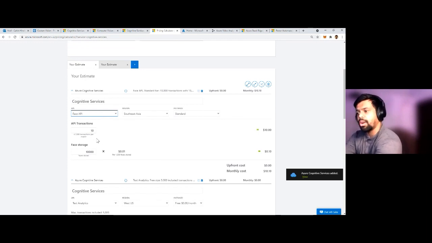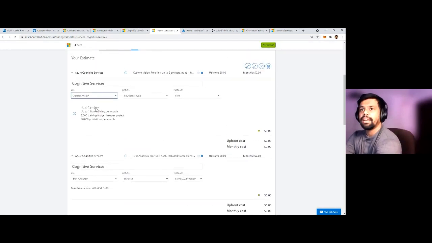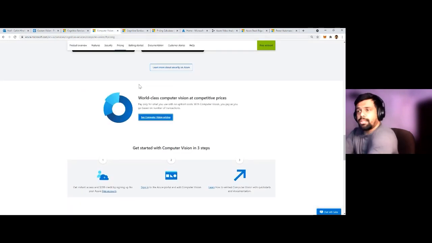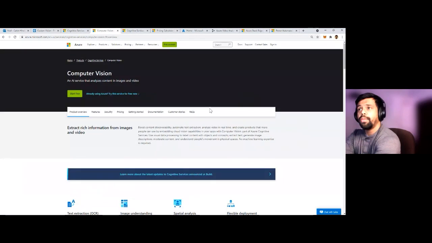Now, since we're talking about computer vision, specifically the Face API, you can provide the number of transactions, I mean API calls. So those API calls you'll need to understand when you're doing the requirement gathering from your customer and so on, right? Just want to give you that overview. But how quickly can we start one of these?